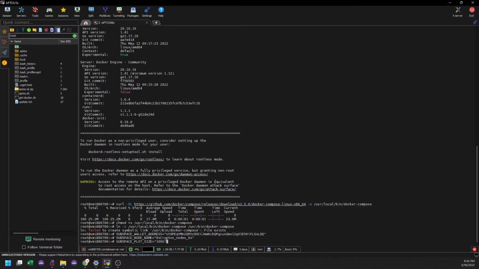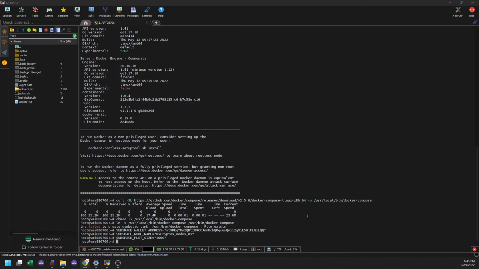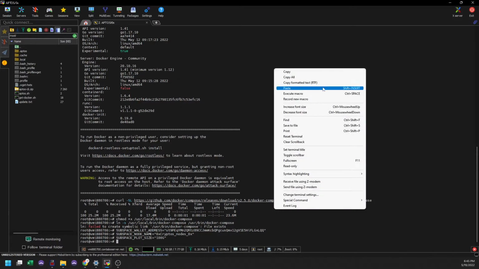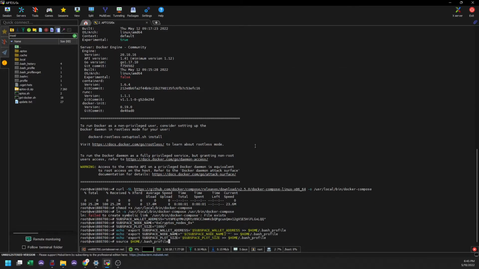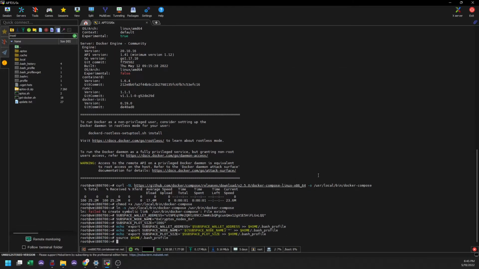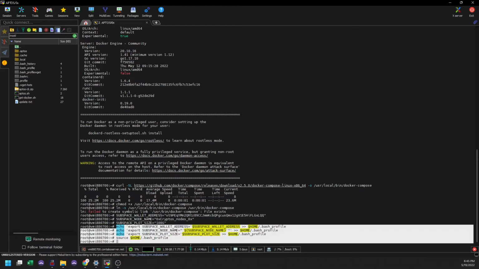And next one must be the limit for disk usage. I will set it to 100 GB. And the next lines you just copy and paste without editing. It must be like this.